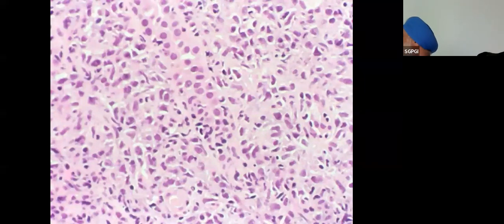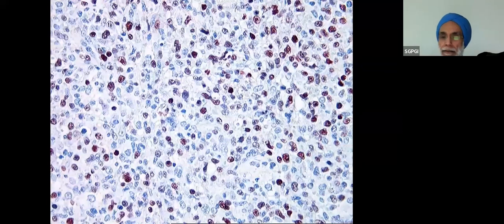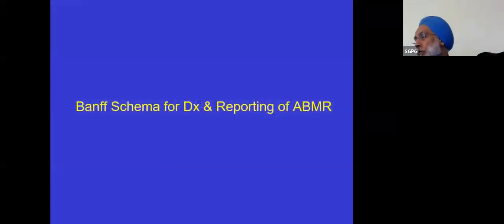But of course, you also have really well differentiated PTLDs, which are plasma cell rich. They will just look like an EBV syndrome. It's a whole spectrum, but these are the cases which you should not miss because they are obvious. EBER is a very good stain to diagnose EBV hepatitis. And very important, you should also do CD3 and L26. TCMR is mostly T cells by definition, while most PTLDs are EBER positive and CD20 positive, and you treat them with rituximab. Of course, we have to remember there are T cell PTLDs, and there are T cell rejections which have a lot of B cells, but this is a general guideline.